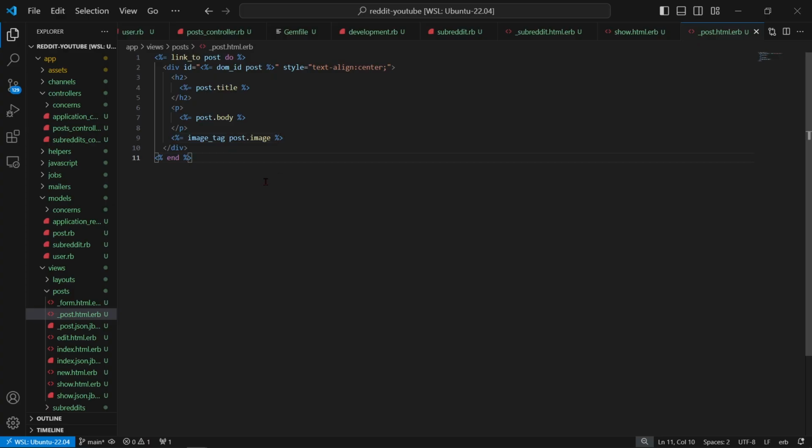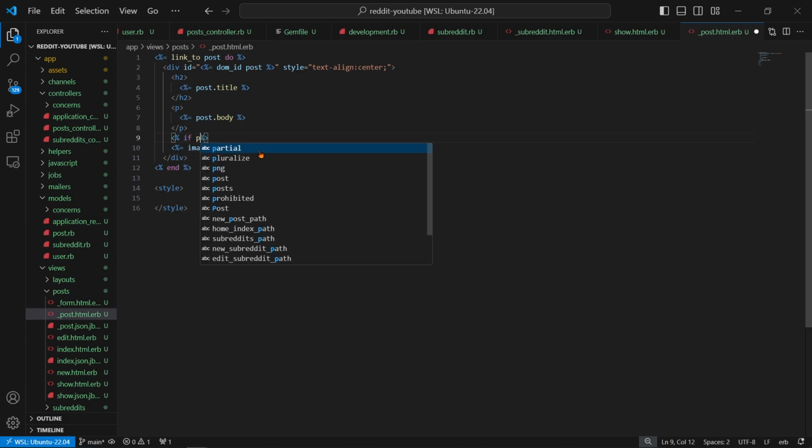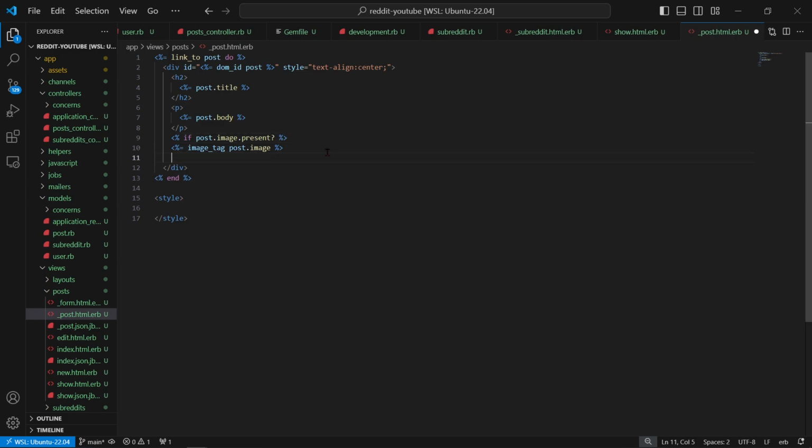To do that, we're going to start our style tags. First, let's just make sure that we're making this validatable. So we're saying if post.image.present?, because we only want to render the image if the post actually has an image.